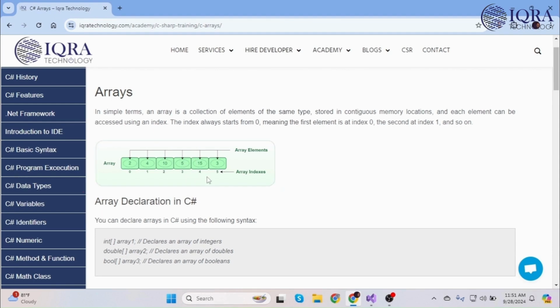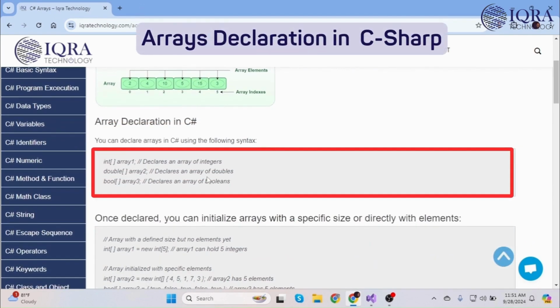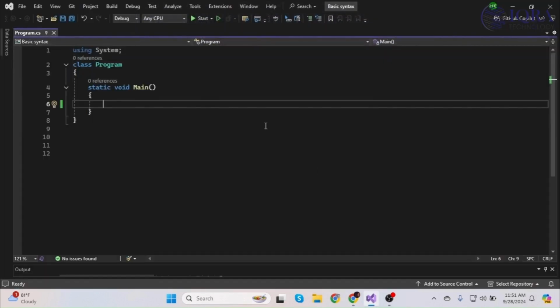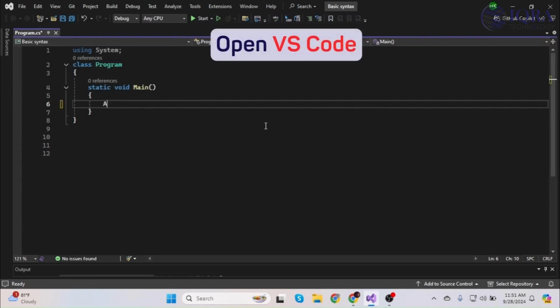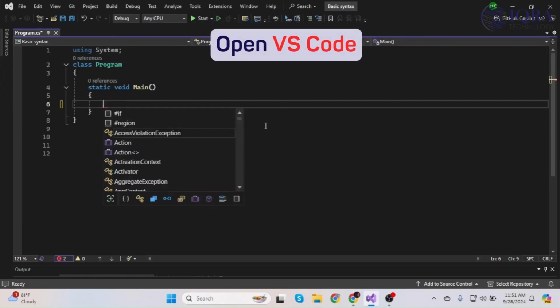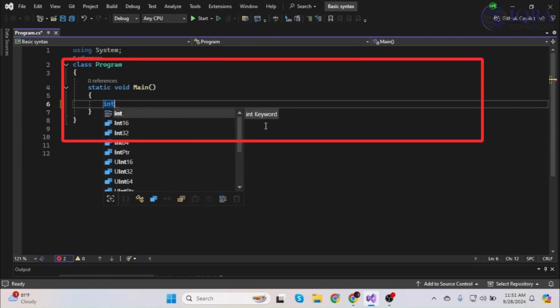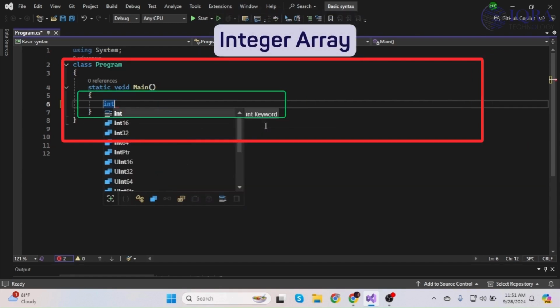Okay, now if you look here, array declaration in C sharp. So let us see these examples of array in our Visual Studio Code. Now look here. Here I have taken an integer array.